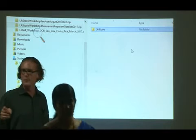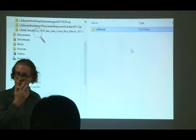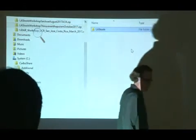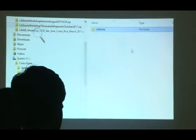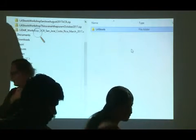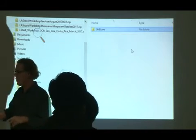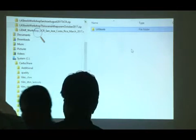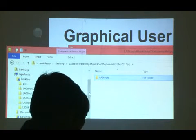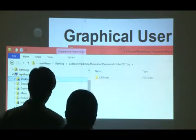So don't extract it from the USB drive, just copy it onto the desktop and then extract it from the desktop. It seems some are working. So please, if your credit card size USB sticks work, don't block the other ones. Who is having a problem? Everybody is having a problem. You just plug in.